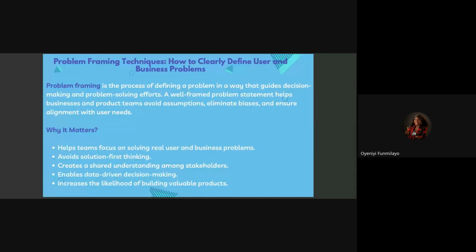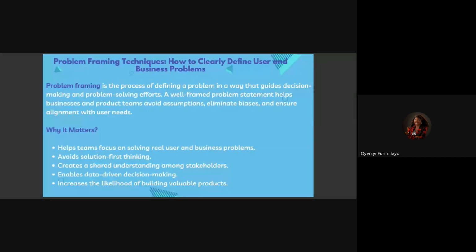Another thing is that avoiding this helps us to avoid solution-first thinking. And that's why in our first class we spoke about using the whole drill process, right? Helping us to think critically, helping us to understand. I think that's why we even said something about Albert Einstein, where he said if he has 1 hour, he's going to use 55 minutes to think about the problem and then 5 minutes for the solution.